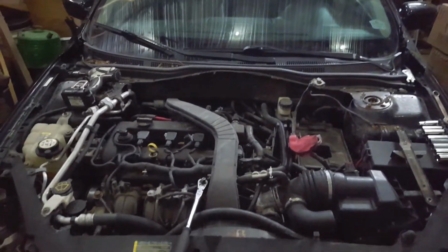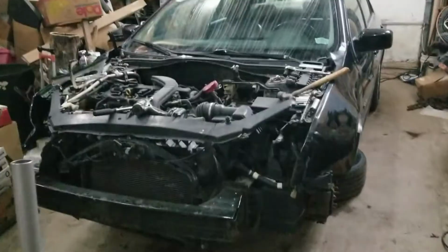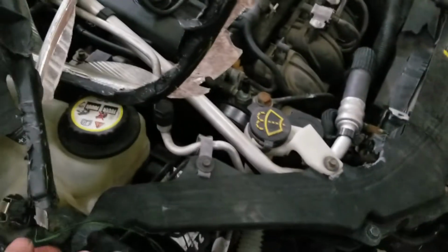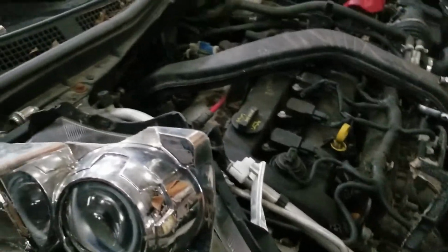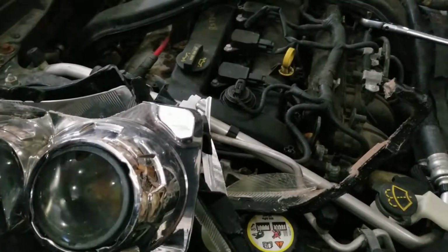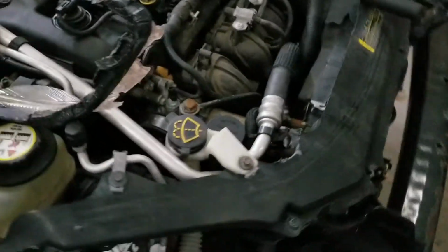Yeah, so we're just going to keep plugging away at this, and I guess we'll check back in as we go. All right, so we got the car up on the jack stands here. We got the tires off. Ripped out the rest of this little piece of broken plastic here, which had one working headlight, which I think was this one. I don't know if you guys knew, but sometimes these cars come with these IKEA special, put-together headlights. This one's a fancy one. It's a projector headlight. So there's that in pieces.